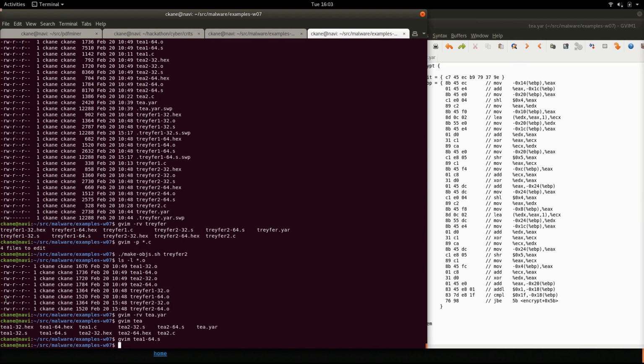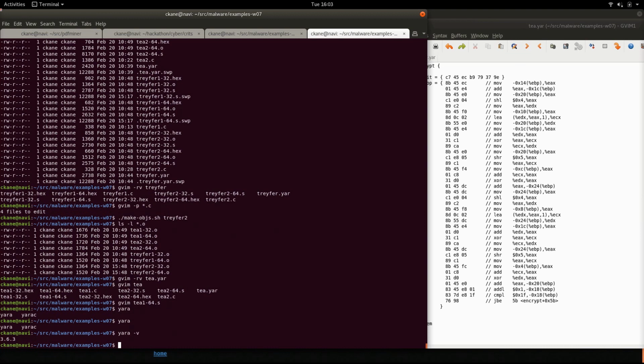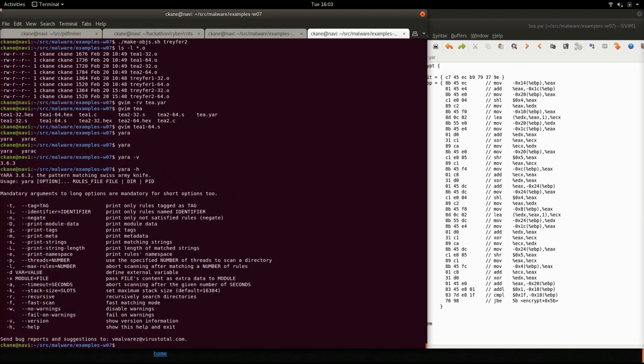So what I did was I wrote a very static, very specific signature that was looking for that implementation. What I can do with this now is use the Yara pattern matcher to try and search all the files that I have in this folder to see if any of them have this pattern. So again, remember that, and I'll just do this to show you.